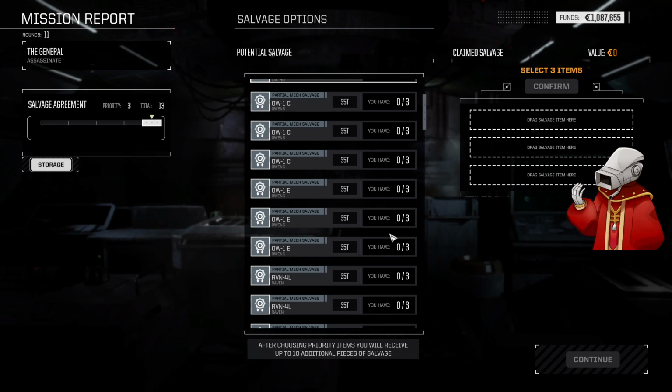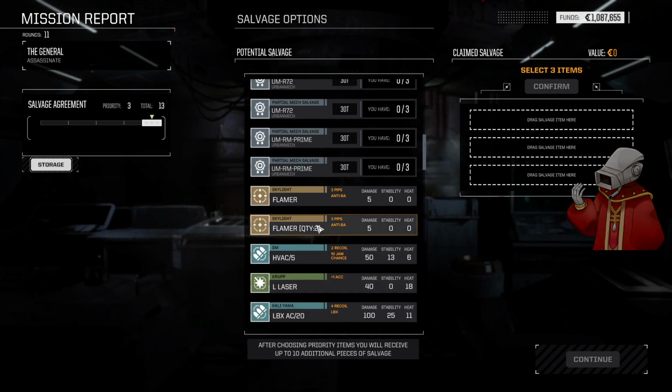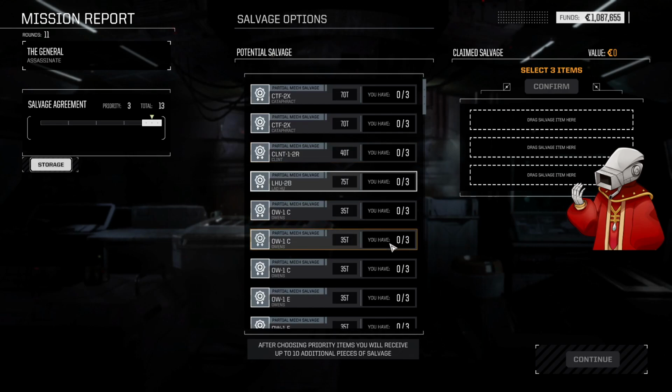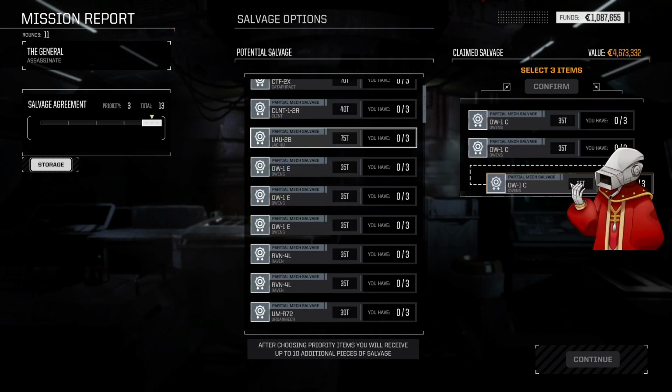The Stinger is okay, but the Owens C is actually just better for the most part. The Stinger jumps, the Owens doesn't, but there's a lot of stuff here I'd love to have, but I can't afford to. I gotta take the Owens. I think that is the right pick. It's an upgrade for one of my mechs.